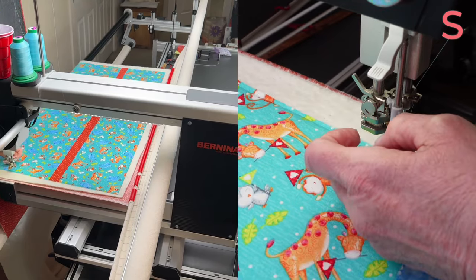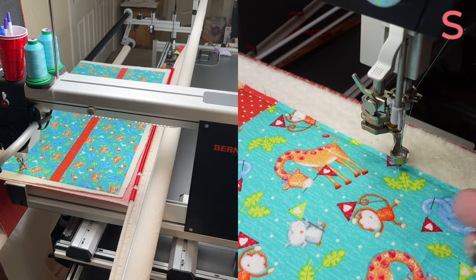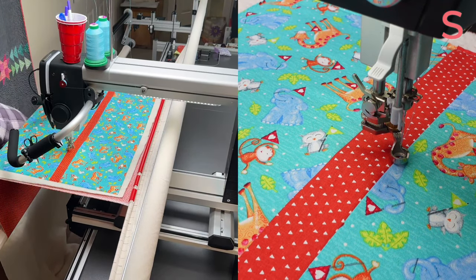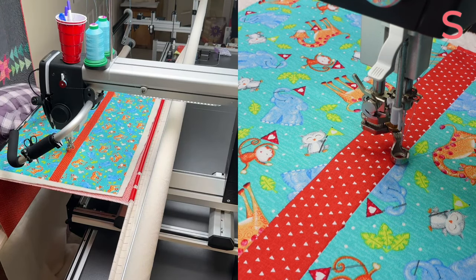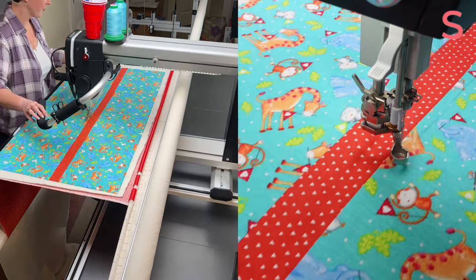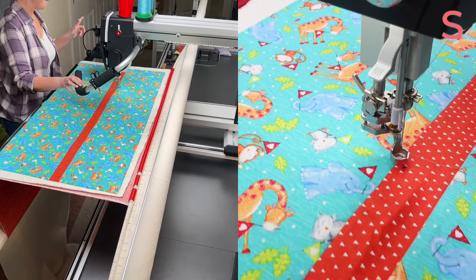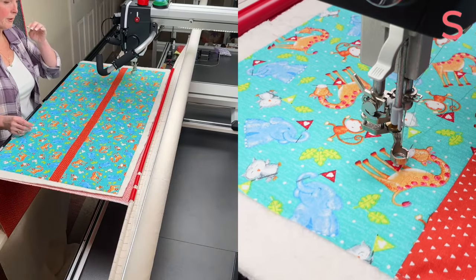Okay, now we've got basting in place. I should give you a few more details. I'm quilting on a Bernina Q24. Her name is Stella. And I'm using Isacord thread, 100% polyester, 40 weight thread in an aqua color. And typically when I quilt, which camera am I on, hon? The side one would be good.